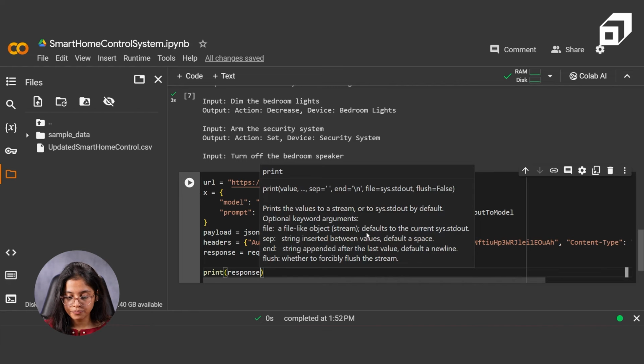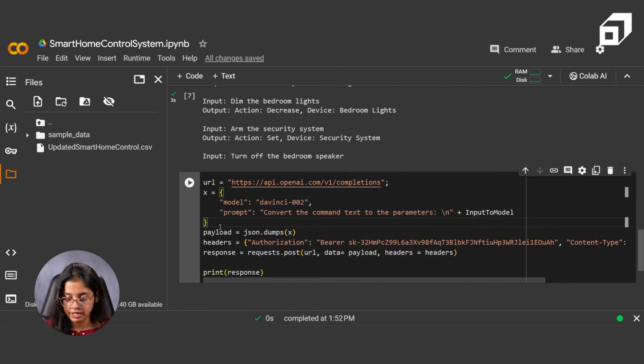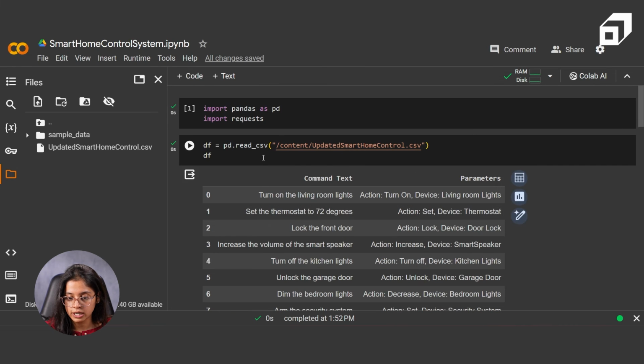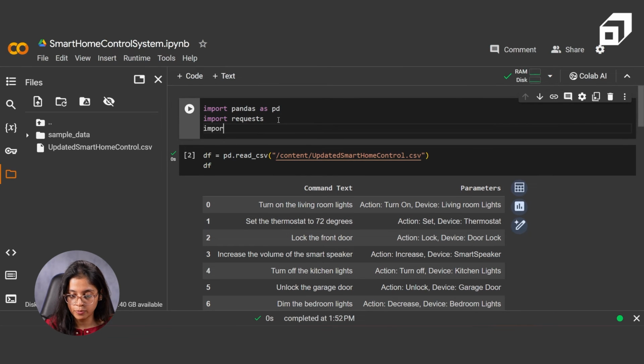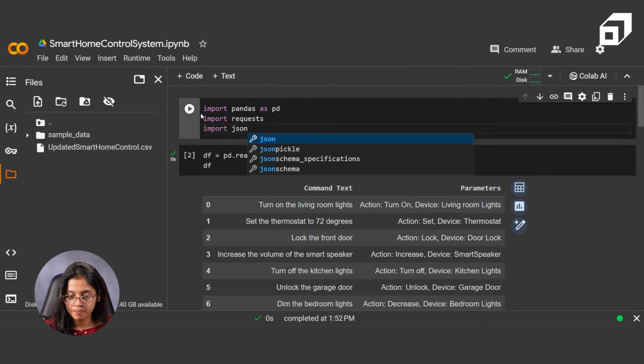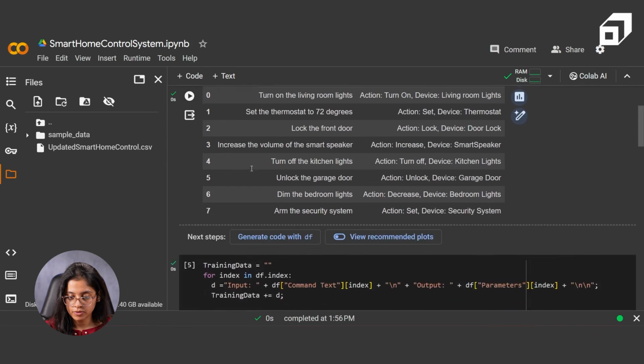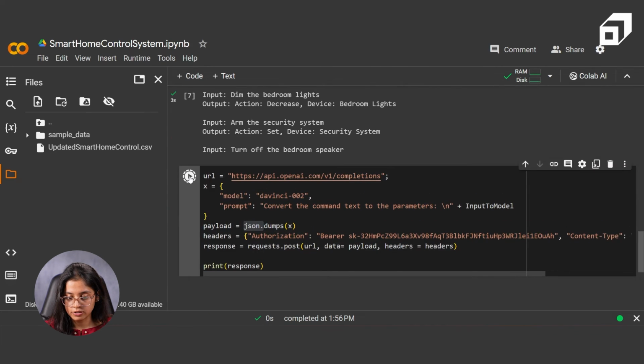Now for this, what I've done right now is I've created the URL, created the model that I want to use, created the prompts or the parameters that I want to send to the model. Finally, with my authorization, with the bearer token and the API and the content type, I'm sending a post request. One thing to note here is that I'm using the JSON library here to create it into a JSON format. So I would need to import that as well. So let's go ahead and import the JSON library. And now we can run this.